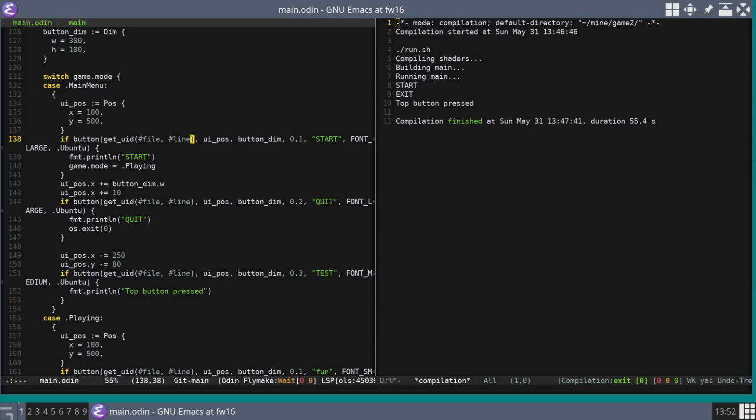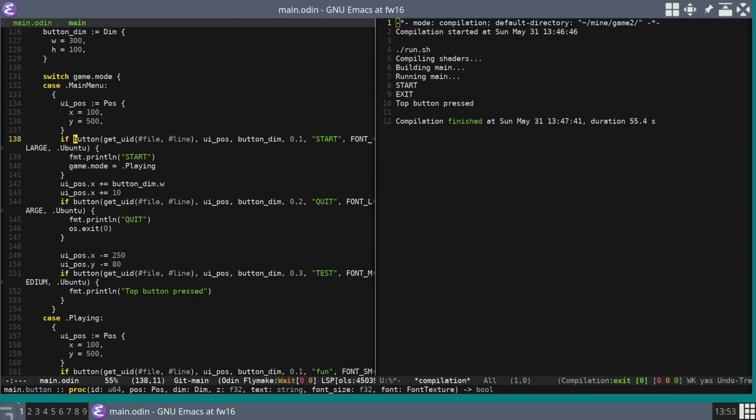So that's worth remembering. This is an idea I have stolen in its entirety from Handmade Hero, and actually is a thing that I think we cannot do as nicely as you could have done in C, which is interesting and slightly sad. Another reason to be excited for Jai coming out, I think Jai would let you do it. But basically, this hash file and hash line, I think in C macros, there's a corresponding thing that's normally written like that. You're saying it's a compiler directive to insert the current file name and the current line number here. And it's just a really quick way to say, I need a way to identify this button uniquely that is distinct and different from that button. You take advantage of the fact that for them to be distinct, they're generally going to be in different places in the code.